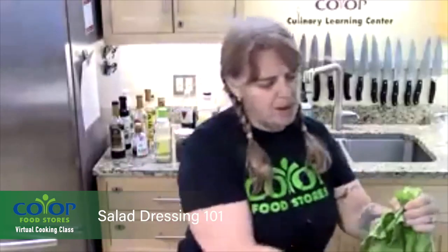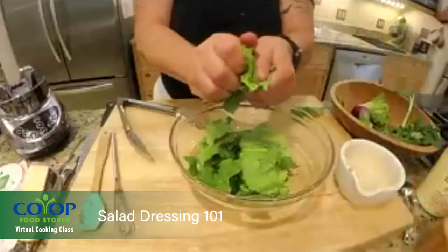Caesar salads especially, you want to tear by hand. And you want your salad to be dry or else your dressing won't stick to it. So try to make sure that you get your leaves really dry, with salad spinners. Because remember, oil and vinegar, or oil and water, don't mix. It just makes your leaves really slippery. So I'm just hand ripping all of this into a bowl.